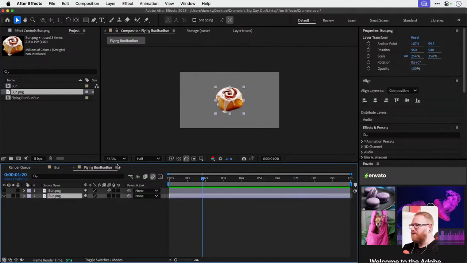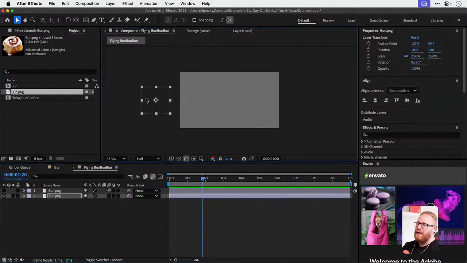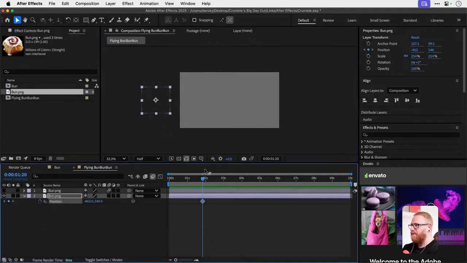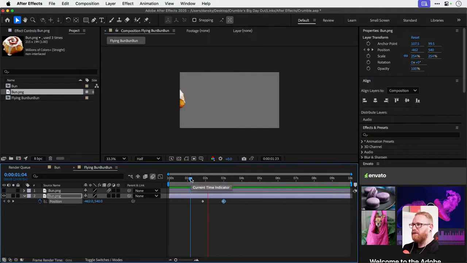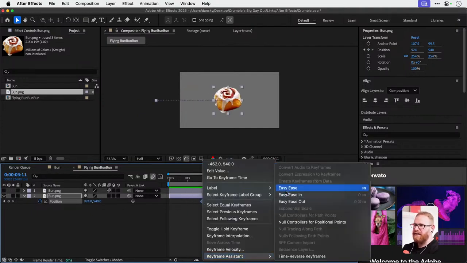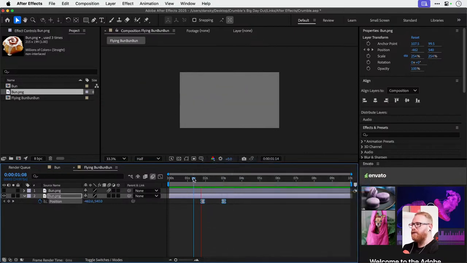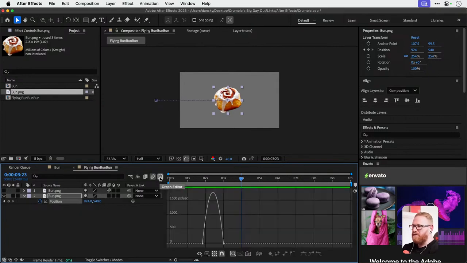So if we go back to first bun, let's just say you have a logo that you want to slide in. So we're just going to add a position keyframe. Here, we'll move it forward a little bit, and then we're going to drag it in. You know, this can look a bit rubbish. That looks crap, yeah? But as soon as you add easing, it looks smoother. And then what you can do is go into the graph editor and fine tune this even more.